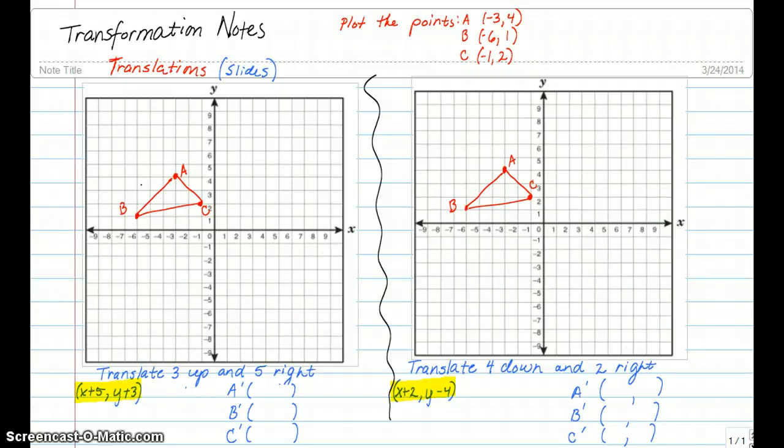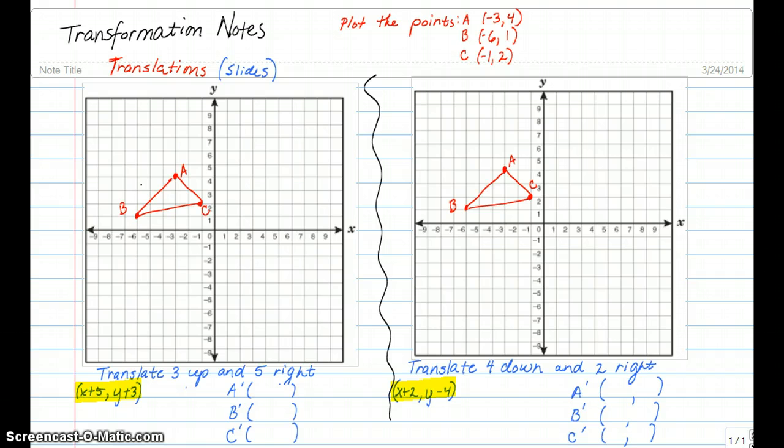This is your transformation notes, which will include 4 types of transformations. Translations, which are slides. Reflections, which can be called flips, or that's the action you take. Rotations, which is an act of turning the figure. And dilations, which is an act of proportionally reducing, making it smaller, or enlarging, making it larger, your polygon, your figure.